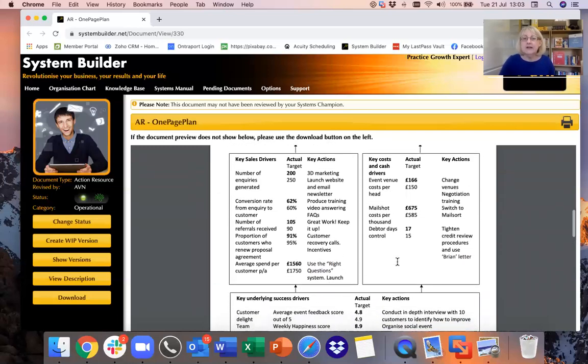Then we start looking at actually key sales drivers and key costs. So obviously, dependent on the business, these will change. And it's the same with all of them. These are not set in stone. The criteria you'll measure will depend on the client. And so you'll have a look at this. So for most businesses, there is a lead generation and lead conversion challenge, okay? So there will be some sort of measures around lead generation and lead conversion. And you need to make sure that again, what are the actions that need to be taken to make that happen?